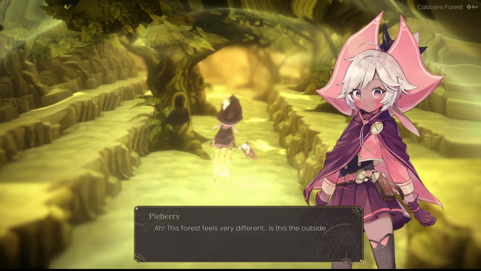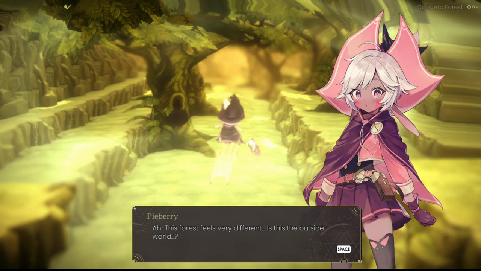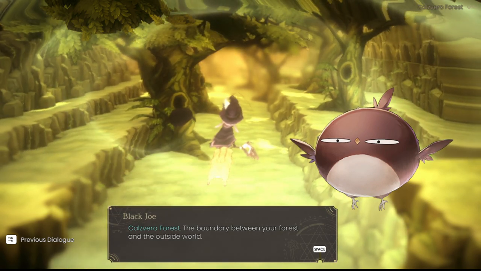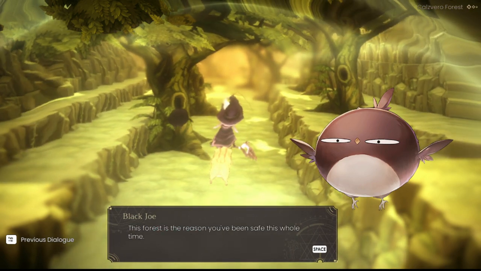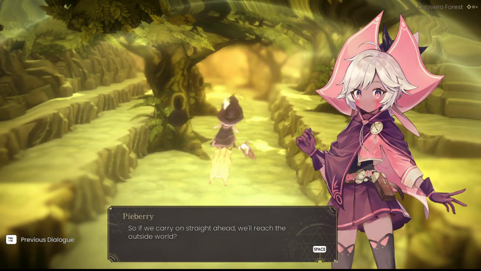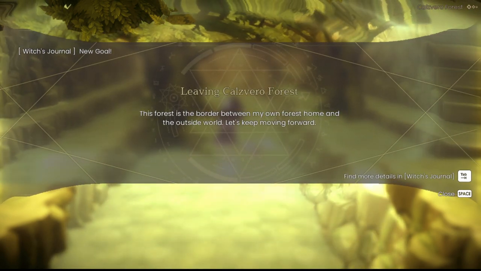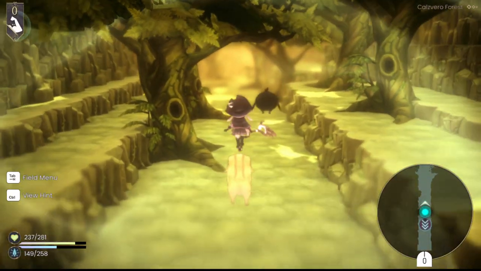Leave the forest. Cult's Vero Forest. This forest is very different. Is this the outside world? I see, the boundary between your forest and the outside world. This forest is the reason you've been sick this whole time. She's lucky. Straight ahead, you've reached the outside. Leaving Cult's Vero Forest. The forest is the border between my own forest home and the outside world. Let's keep moving forward.